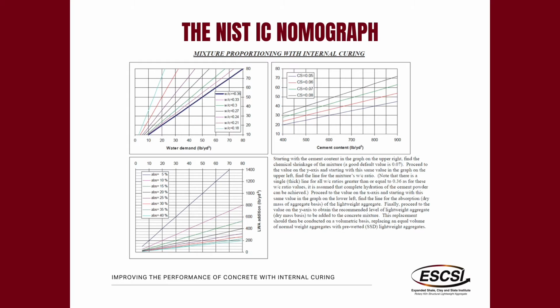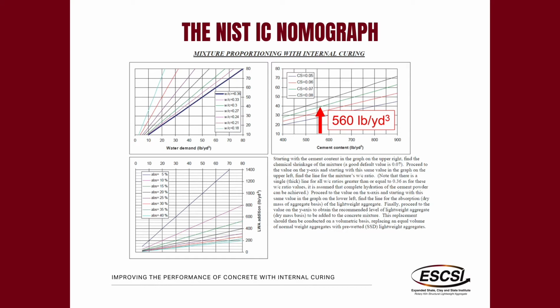Right? Now, there's another approach that means you never have to take your calculator out of your pocket. This is the approach that NIST was using, and Dale was mentioned earlier. It's a nomograph, and the nomograph essentially means that you can do this simply with these 3 inputs, and we can send out a plot later so that you can do this on your own. You enter this plot knowing how much cement or cementitious material you have in the overall system. So again, 6-bag mix. You start here and you draw a line that goes straight up. And at this green line, that's a chemical shrinkage of 0.07, right? That same 7-pound number that we were talking about before.